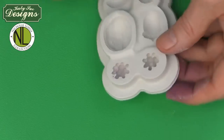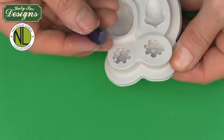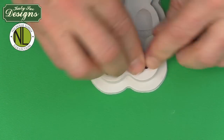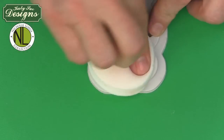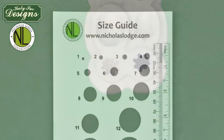Going to make this a little bit of a sausage shape, and then again just a little cornstarch. So this is going to be the one that's got the little indentation in it here. And you're going to press your paste in. And again, your paste will go into the mold like this. Just going to press this in with my cosmetic sponge. So you see the 1.5 grams will work in both of those molds. And so that would be the same amount in both molds, which is a number 7 on the size guide.